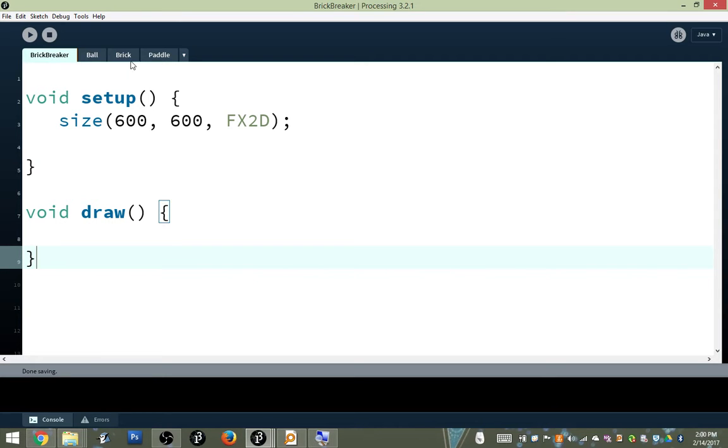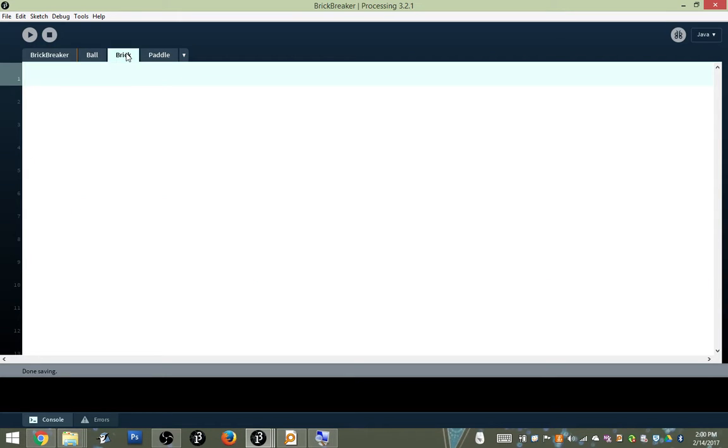Let's go make bricks. So I'm going to go to the brick tab, and we're going to make class Brick. And remember, a class is a blueprint, which will specify what every brick needs to know, what information needs to remember. It'll specify what the values of that information will be. Oh, I just wanted to make sure I'm actually recording. I forgot to double check. And also, it's going to define what the behaviors of this thing are. So we're not going to do the behaviors today. I guess we will do the show function, but we won't worry about the act function just yet.